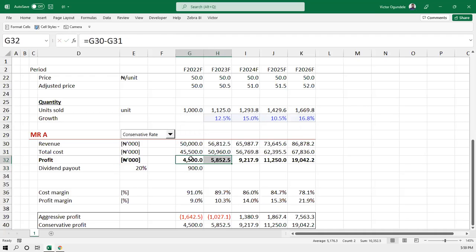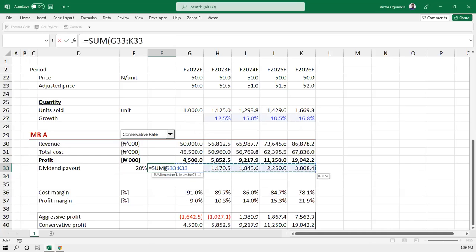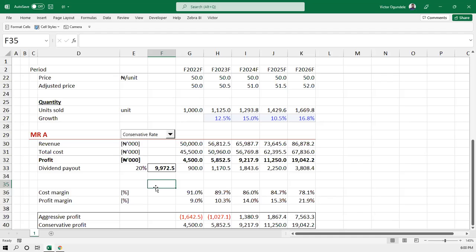Okay, forgot to close the bracket. So here. What Mr. A has done is this: when the guy built the model, they built it on conservative. And in having that discussion with the client, let me sum this together. They're already telling the investors that, you know what, this is the amount that you should be expecting over this 5 years period. This is what you should be expecting over this period.